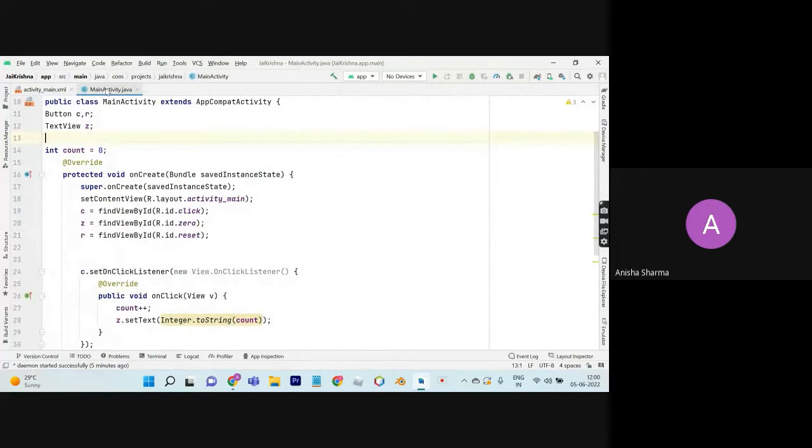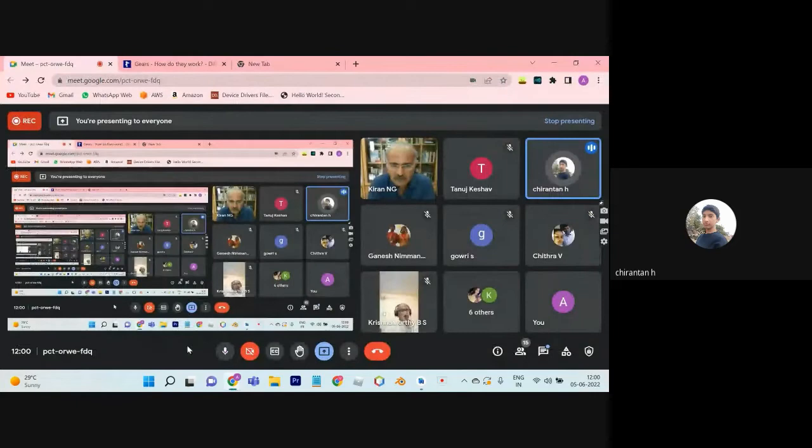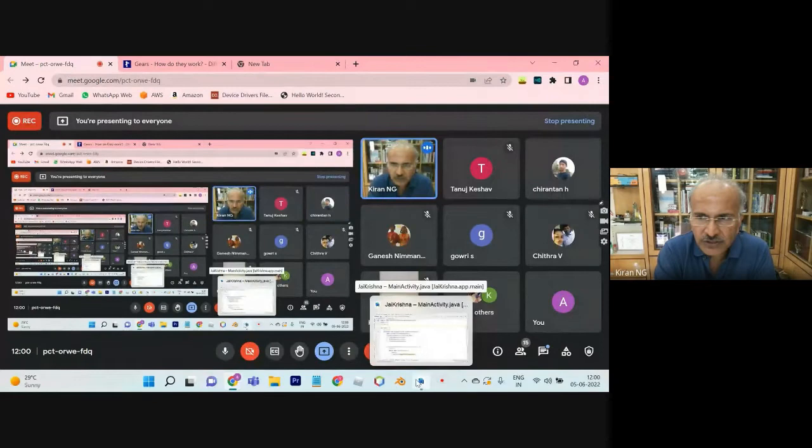Sir, can we just use the volume buttons and rumble packs too? Yes, that's what you have to take it and enhance it, Chirantan. Anything is possible. You have to just imagine and start doing it.